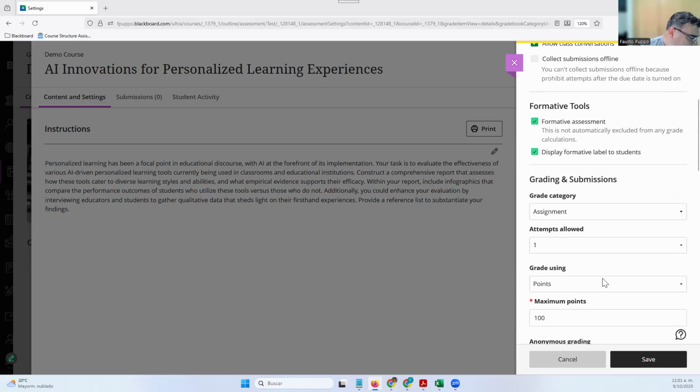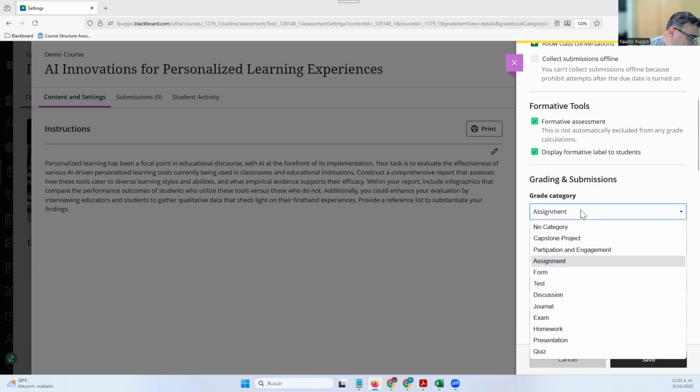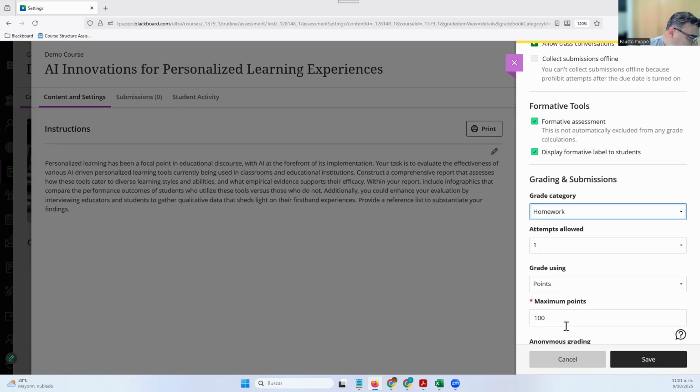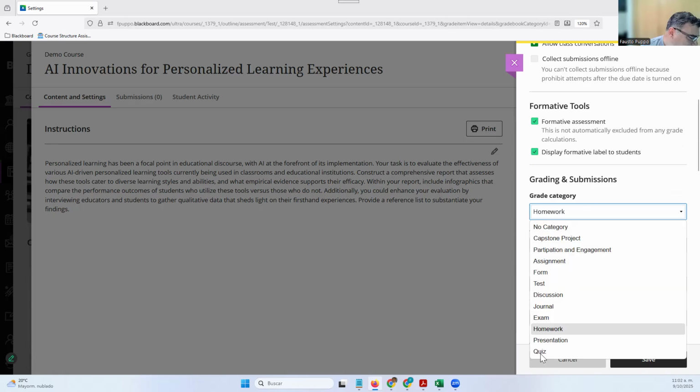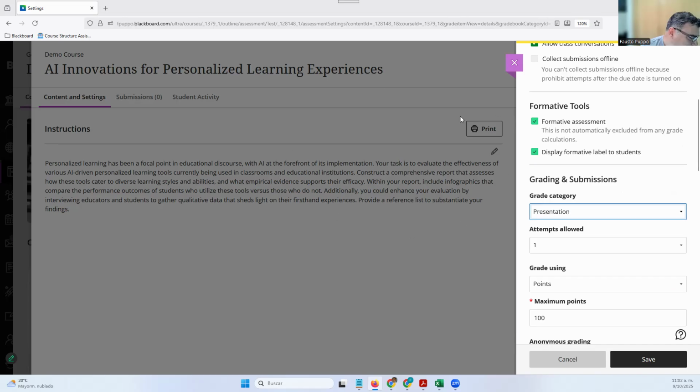Then comes the grading and submissions category. The default grade category is assignment, of course. However, you can choose any of the other standard categories available, such as homework, if that's what it is, or maybe it's a presentation and you want them to be able to submit an outline, a slide deck that they're going to use, or a poster to support the presentation.